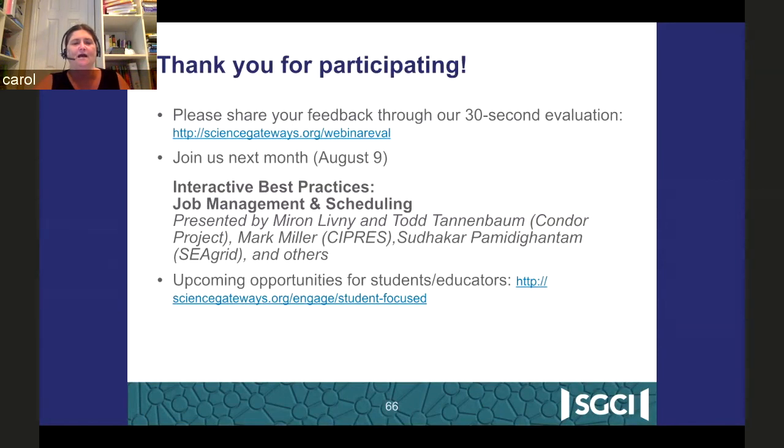Beyond that, within the JupyterHub documentation, there is a gallery of interesting deployments, because as the project was evolving, people were doing things that we had no idea they were doing. When we found out about them, we would add them to that document. But feel free, if you've got some interesting things that you're doing, to share them with the group. There's also a gallery of interesting notebooks, which may be helpful for educators because it shows the breadth of topics and uses that people are using the notebooks for.